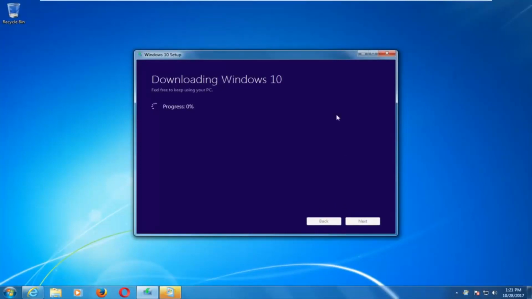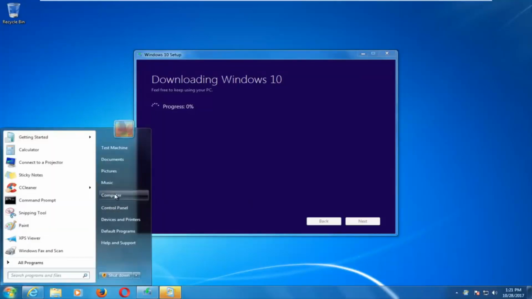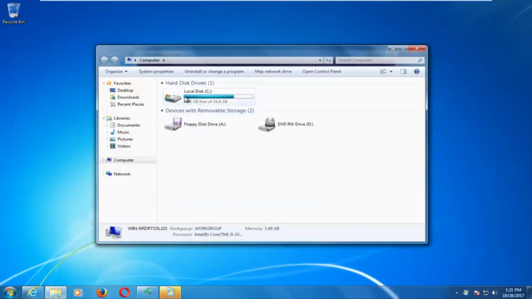And if you're unsure how big it was, you can just open up the start menu, go underneath computer by left clicking on it. And if your flash drive was plugged into your system, it would say how much space was in it next to hard disk drives. You want to look for something that says flash drive, USB stick, something along those lines. And it would tell you how much space is currently available. And of this total number, that's where you want it to be at least 8 gigabytes.